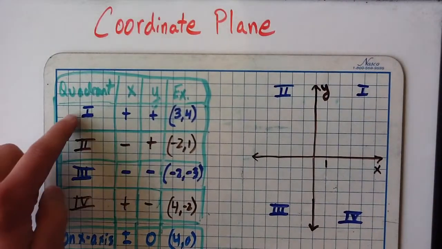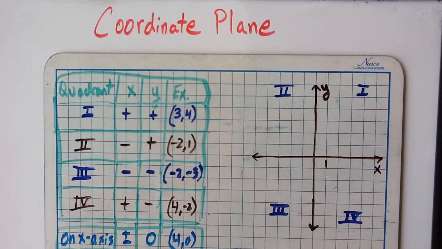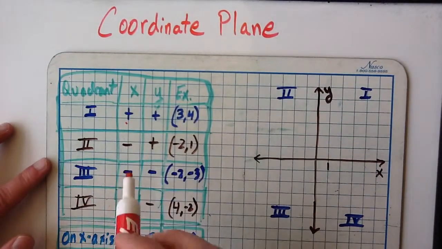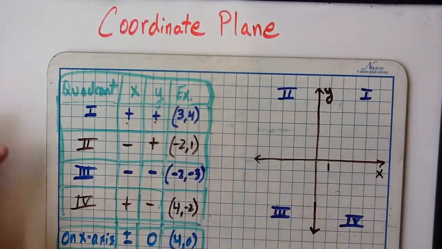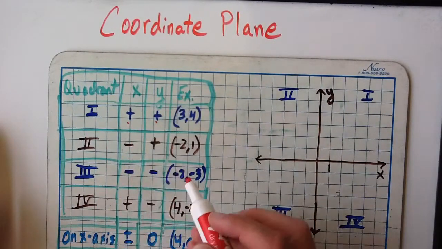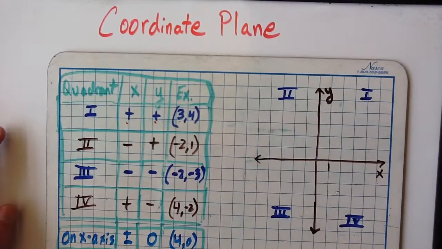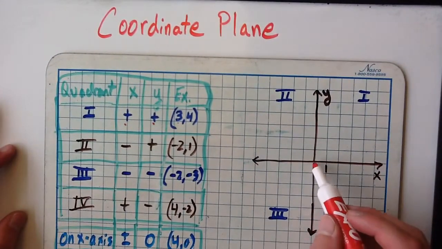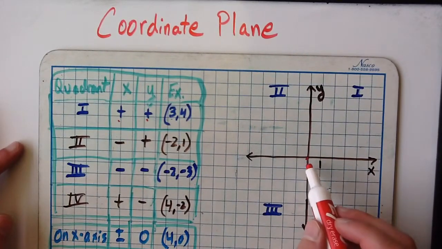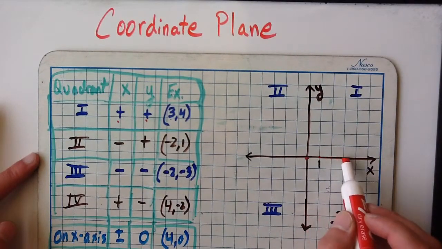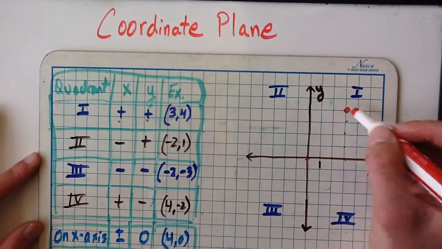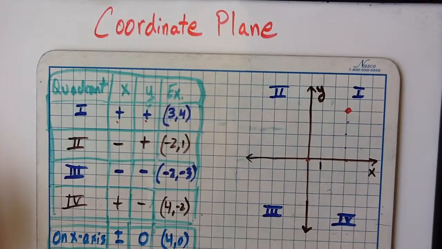Okay, here in example 1, what does a point in quadrant 1 look like? Well, a point in quadrant 1 will have a positive x coordinate and a positive y coordinate. So that's why I put positive, positive. So here's an example of a point in quadrant 1, 3, 4. I always start from the origin, which is where the lines intersect. And because the x coordinate is 3, I'm going to go right 3, 1, 2, 3, and up 4, 1, 2, 3, 4, and put a dot. So as you can see, that point lies in quadrant 1.